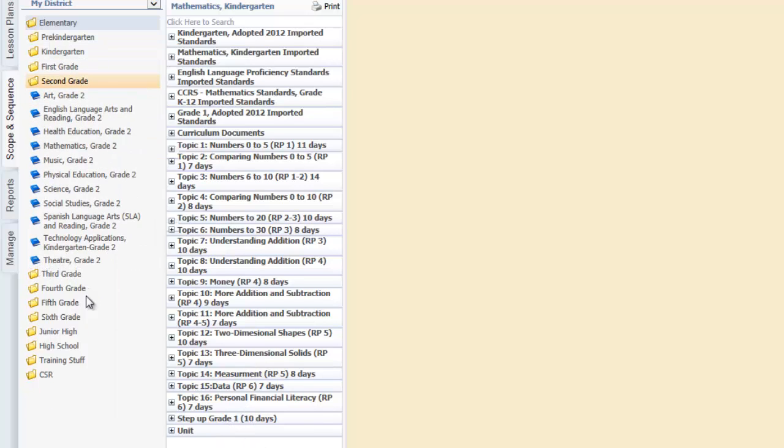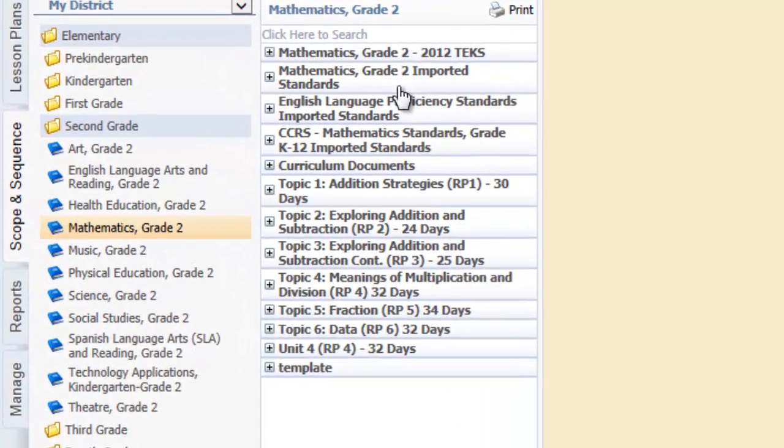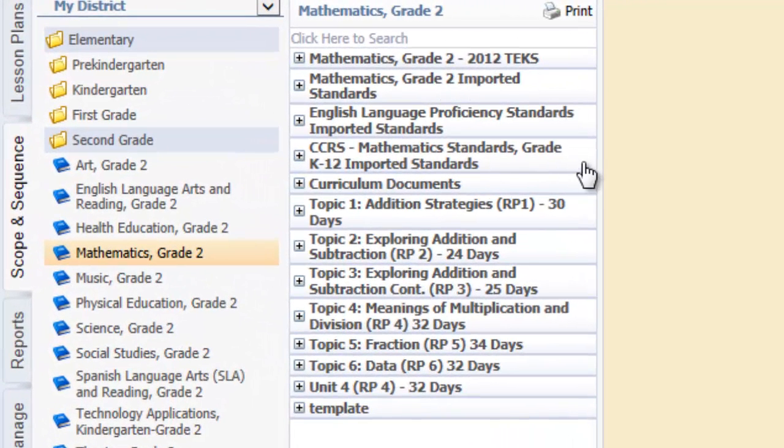If we look at second grade, here they have the different TEKS, and they're organized a little differently. Instead of by unit, it's by topic, so you definitely need to make sure you're able to navigate here.